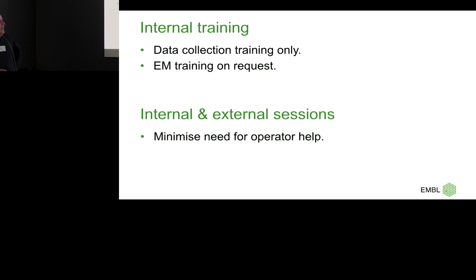Training: I do data collection training only. We train people how to collect data on the T12 with SerialEM — that's where they learn how to set up low dose in SerialEM. The side entry holder is a nightmare to learn, which is also why nobody requests Polara training anymore. But if you get them running on a T12, you then bring them to a Thales Arctica, and the only thing you have to teach them is how to clip grids and put them in a cassette — because the Arctica also runs SerialEM. It's exactly the same loader setup. This really cuts back on training, because we lock everybody into the SerialEM loop: map your grid, map squares, set up low dose, do stuff.